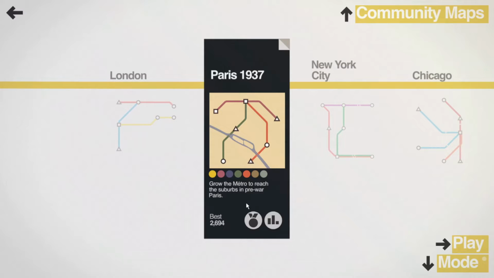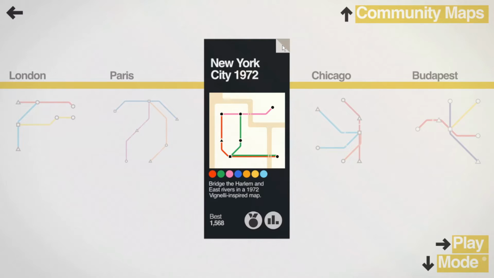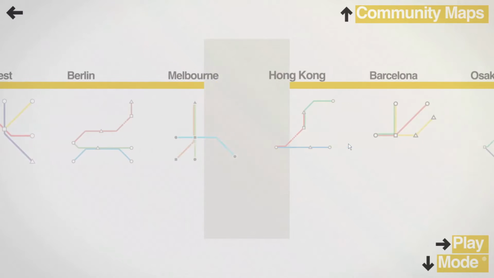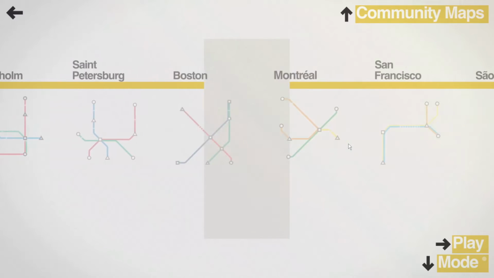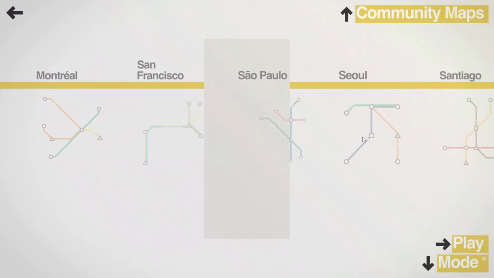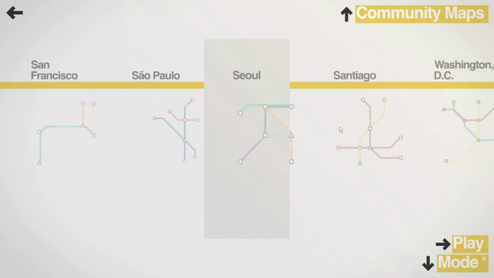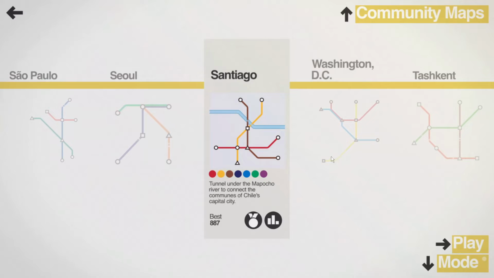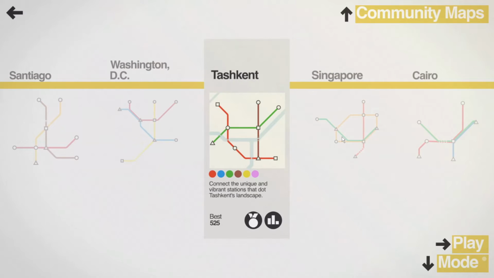1937 in the pre-war Paris era. New York in New York 1972. I don't know if those are the only ones. There's got to be one for Tokyo. They do a pretty good job with the themes though, because some of them will have more stations of a certain type, or a different kind of train, which I mentioned before. They'll have trains that can carry fewer or whatever. They have slower moving trains or faster moving trains.